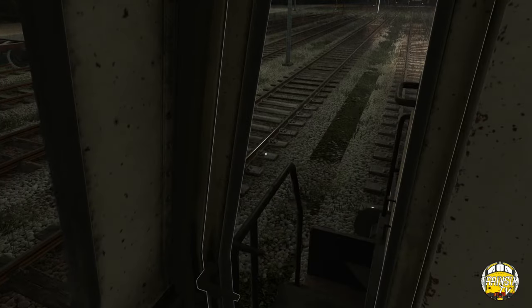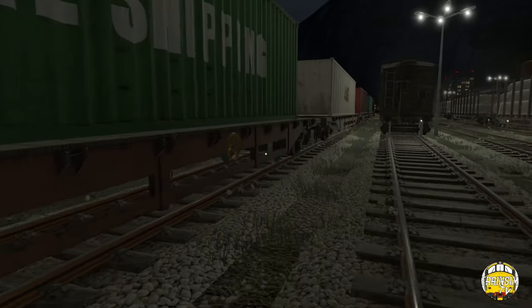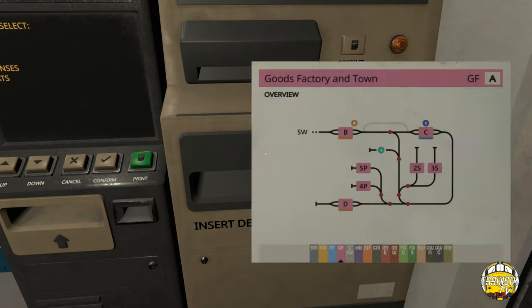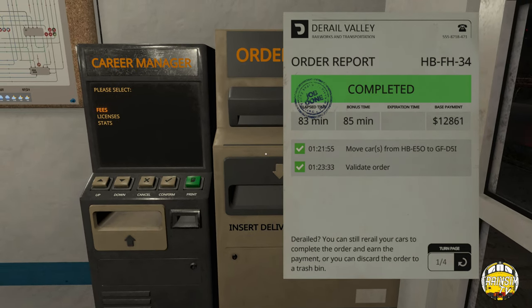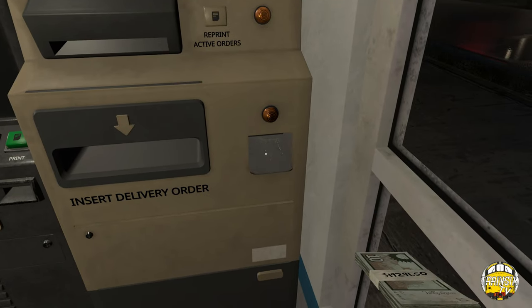Get the train to a stand. Just need to put one of the handbrakes on now. Let's go in here. I did put a brake on, didn't I? We did. Oh, look at the elapsed time. We did it in 83 minutes. Well, I'm just going to put that on the floor for a sec.